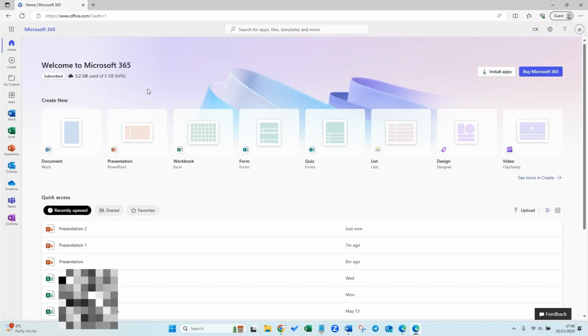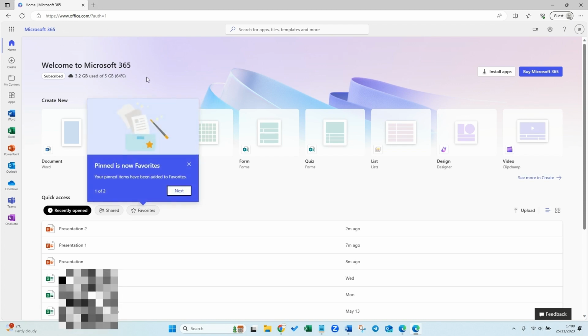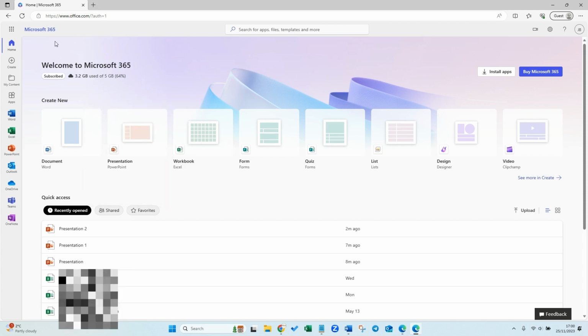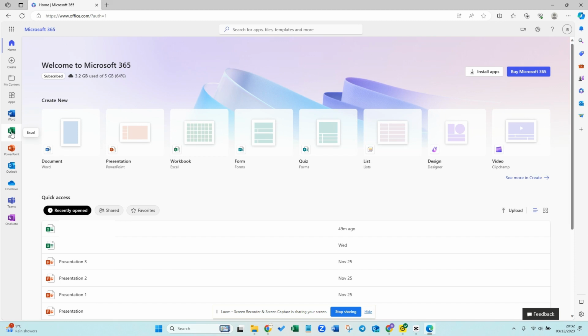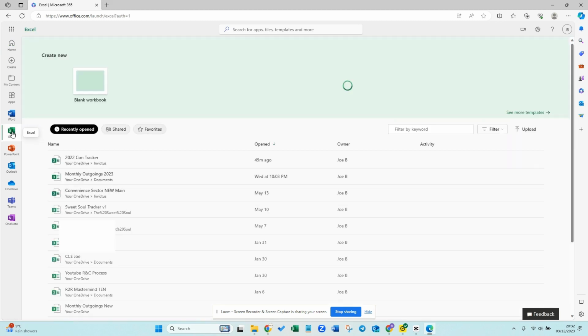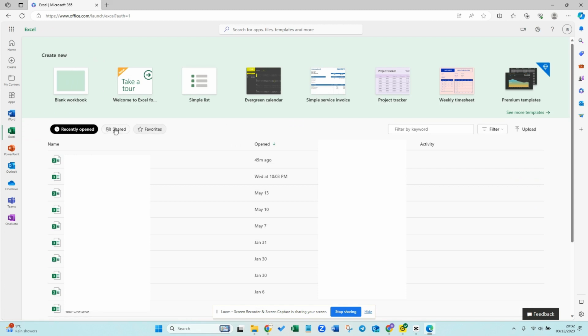Okay, so this is another way of accessing the Microsoft 365 app, but using Microsoft Edge or any other browser that you want to actually use. So once I've logged onto this and signed in, then you'll see again the apps are down the side. Here, for example, we have Microsoft Excel. So if you click into that one, then you'll be taken into how to create a new workbook or look at the templates that are already available to you. And then you can go from there.